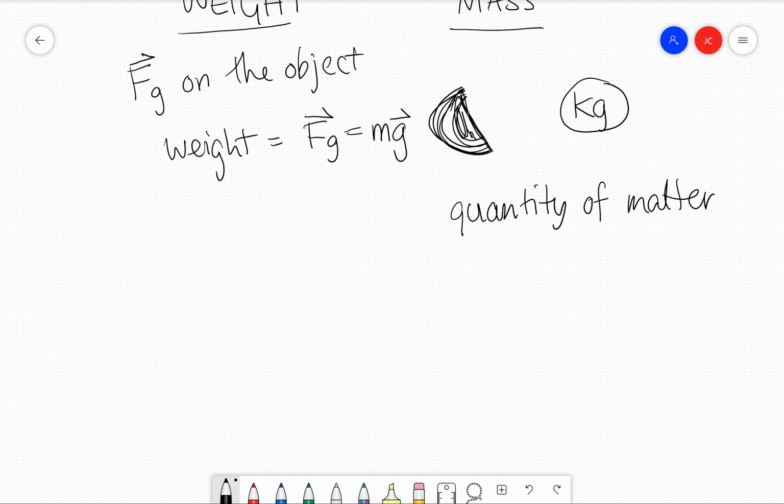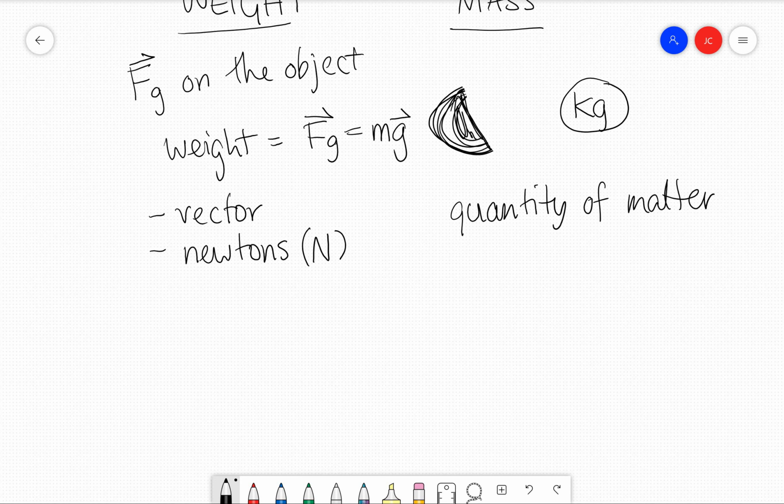Now, that means a couple things that we didn't really think before. One of them is that weight is a vector. It has a direction. Because it's gravity, that direction is typically down, but nonetheless, weight has a direction. Secondly, weight is not measured in kilograms, it is measured in newtons, the unit we use for force. And that's because it literally is a force. It's the force of gravity acting on an object.